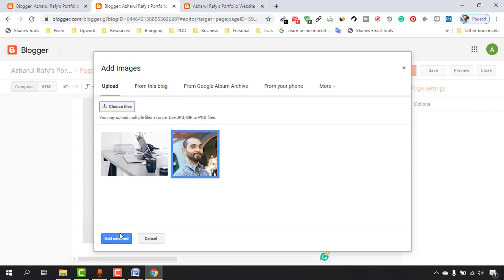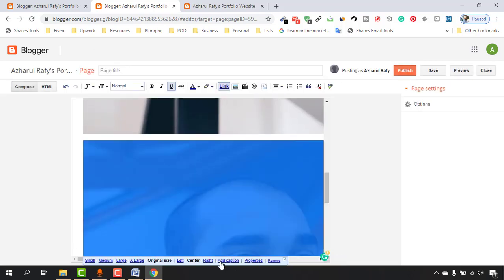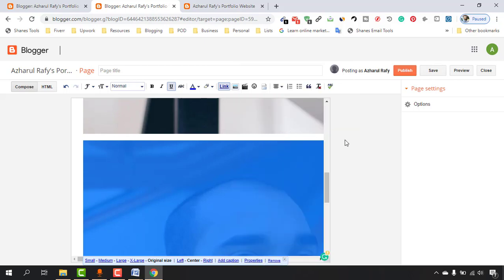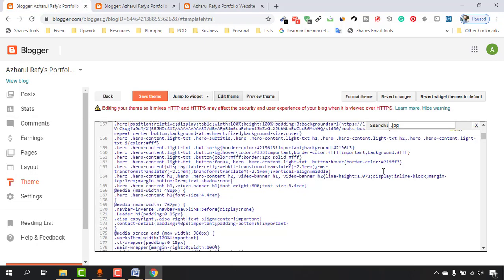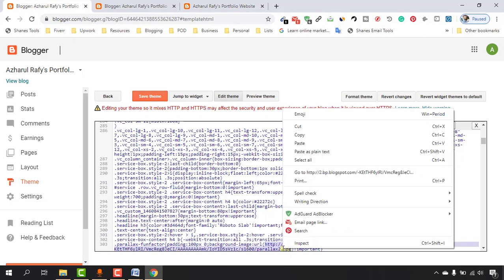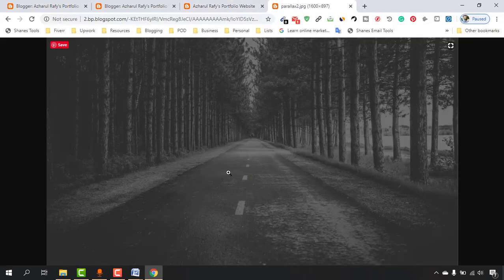Click on image, add selected, put it to original size, and copy the image URL from here. Again, copy image address. Go back here, hit enter to find the next JPG image, which is this one, and let's copy it and see which image it is. Okay, so this is the lower background.